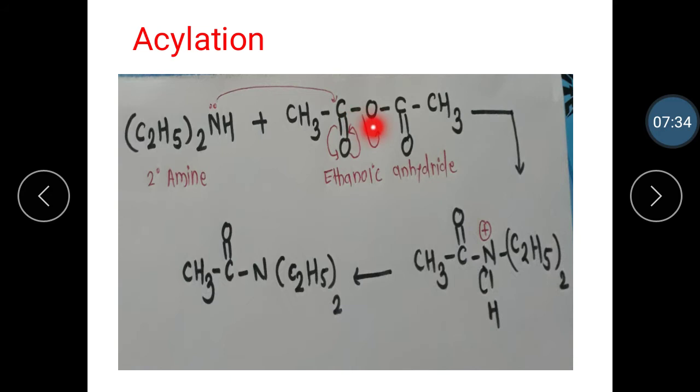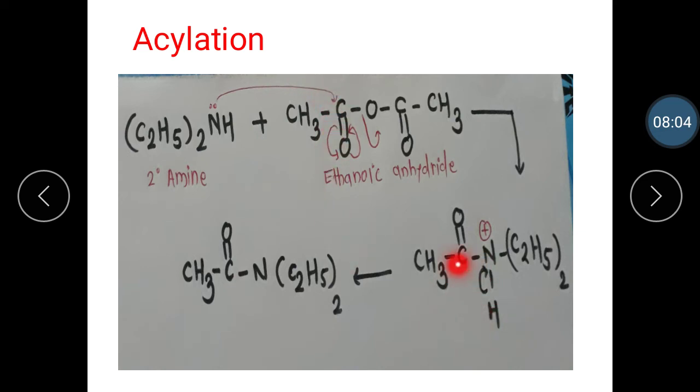At that time the bond between this carbon and oxygen will break, meaning the CH3COO acetate ion is in free form. Then a new structure is formed, where these units are joined with this carbon. Let's see here, the CH3 carbon has a carbon-oxygen double bond and this nitrogen makes a bond with this carbon, and on nitrogen there is a plus charge because it donates the electron pair to this carbon.